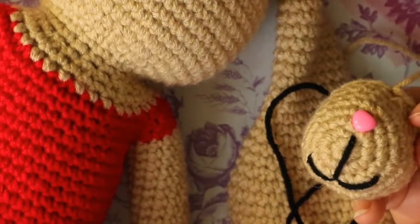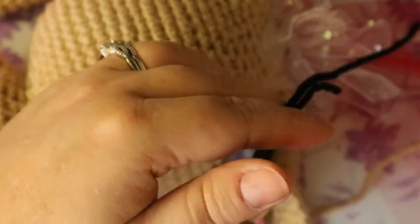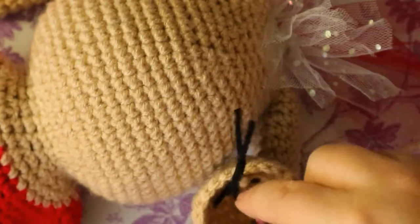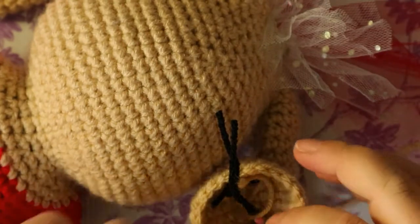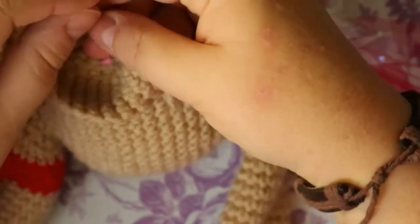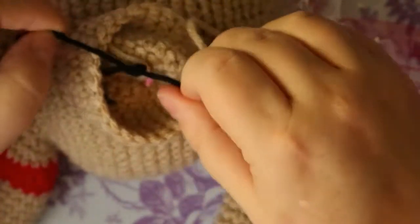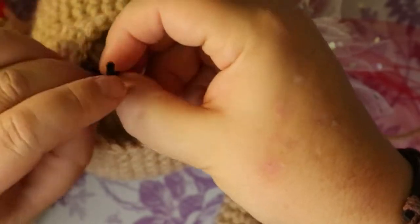Put a bigger smile on that for my other one, like I said, and it just looked horrible. I'm going to cut these off. You can tie this in a knot back here just to make sure that nobody's going to pull your mouth off. But it depends on who you're giving it to. I doubt anyone's going to come along, but you never know. Some kid could get picking away at something.